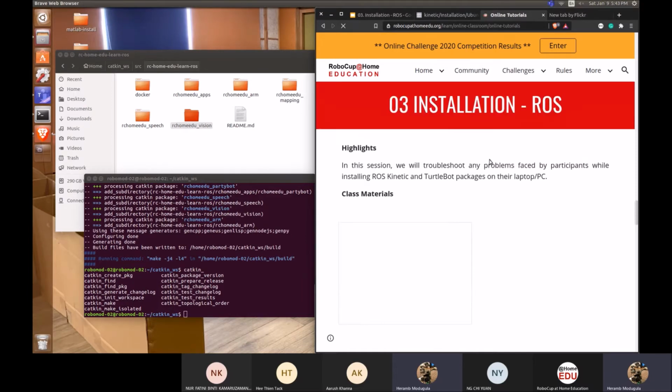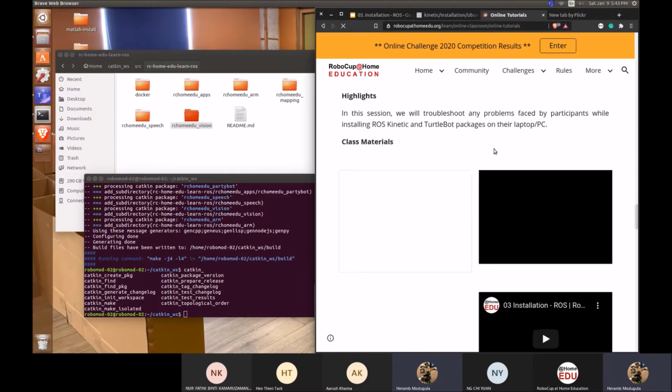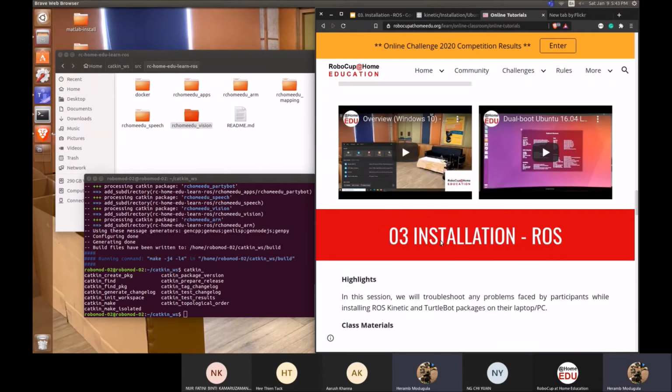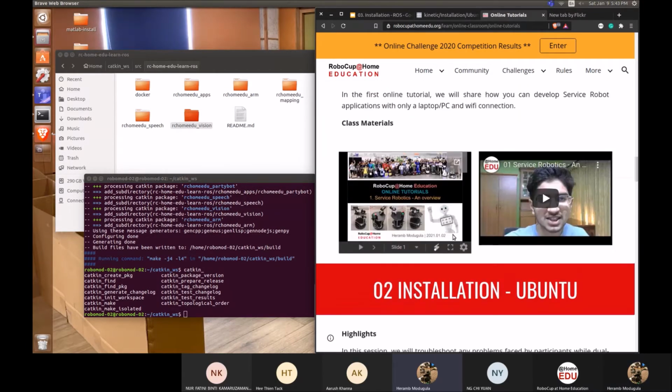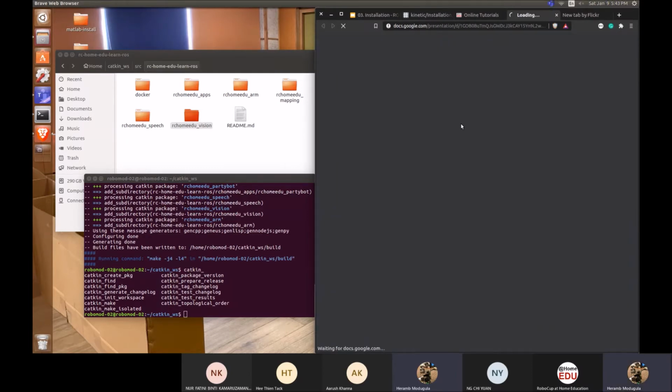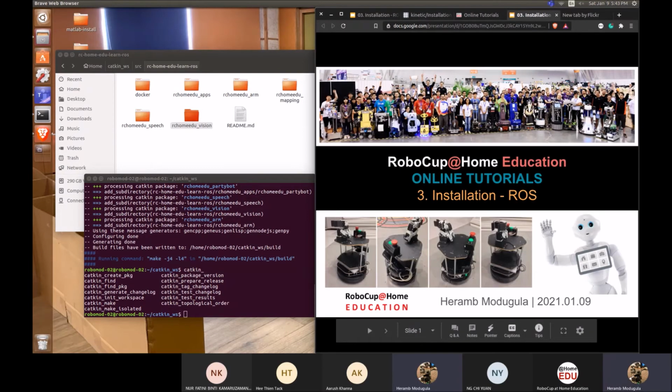Yeah, so now you go to the website, right? Okay. Thank you. Under ROS, you will find this. Just open it in a new tab and then it will show.